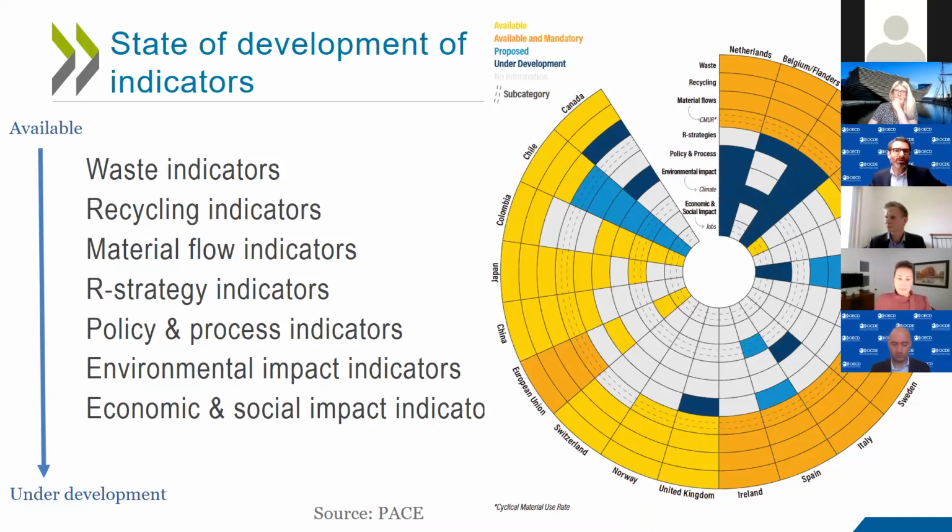I think with the scoreboard, there is a major step forward on what Oriana called the governance indicators, policy and process indicators. Here, I think that's a major contribution. And then, of course, where we have major deficiencies is in how we connect all the previous indicators to the actual goals and outcomes that we're trying to achieve, the environmental, economic, and social outcomes. This is not a big surprise, because all the indicators that we currently use have essentially been designed for a linear economy. So there's a bit of a recast that's needed there.